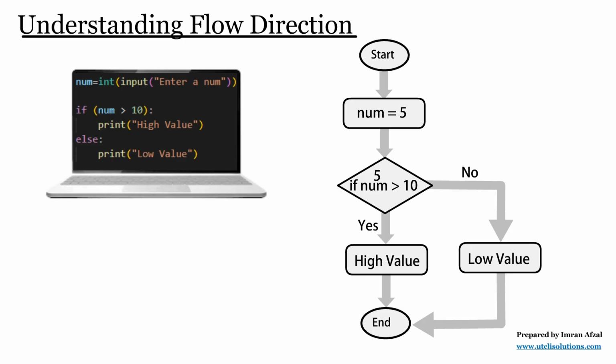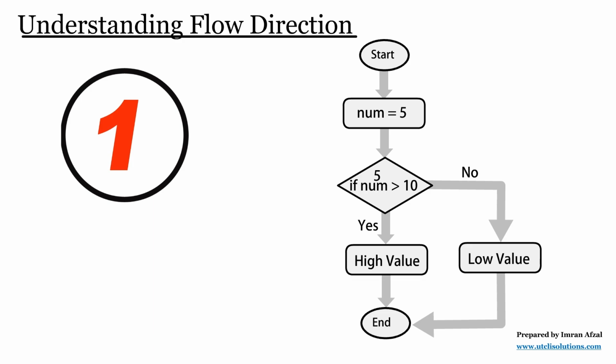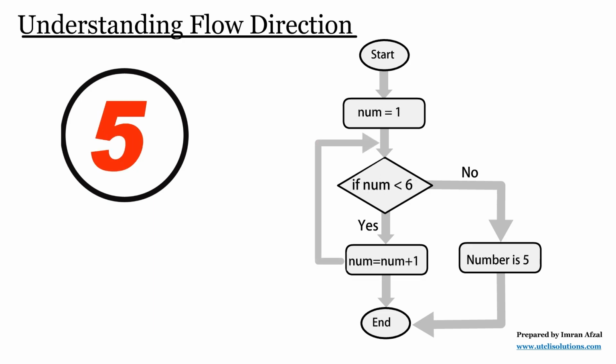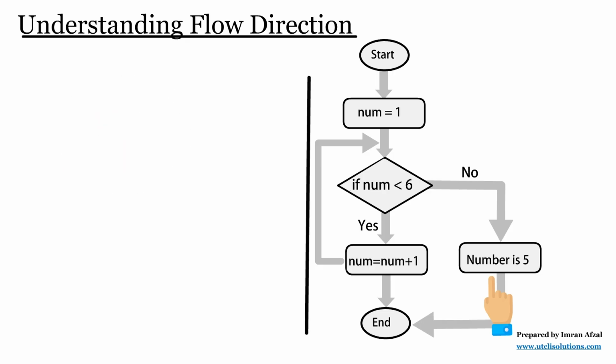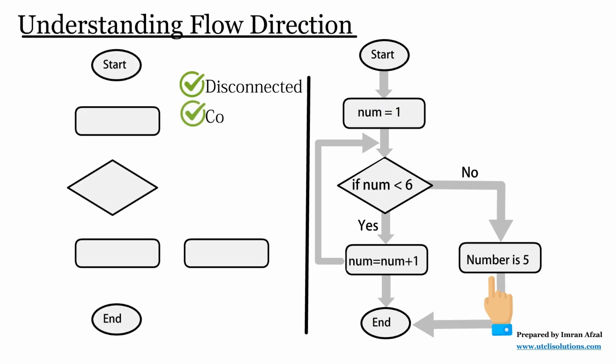When a loop is involved, such as counting from 1 to 5, the flowchart arrow goes back from the bottom of the loop to the top decision, showing that the action repeats until the condition becomes false. Once the loop ends, the arrow leaves the loop area and moves straight to the final step, making the flow easy to follow. Understanding flow direction is important because without arrows, the shapes would look disconnected and confusing.